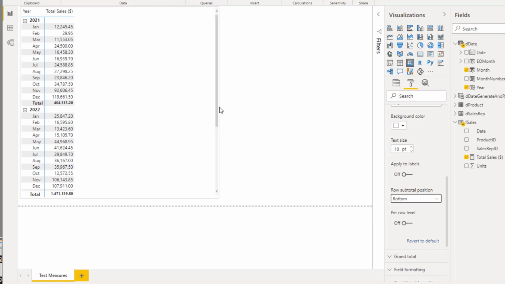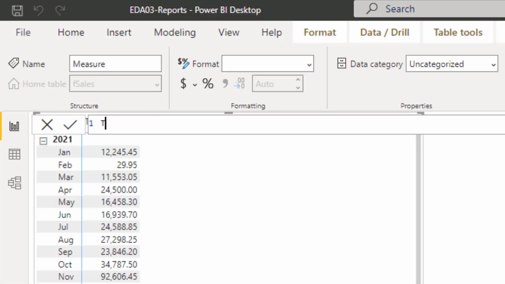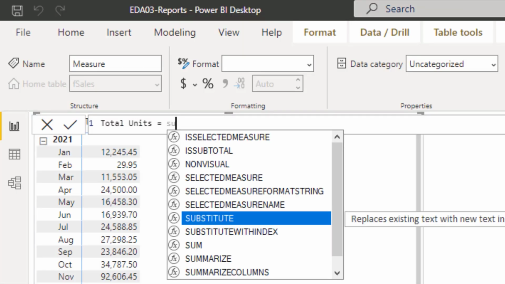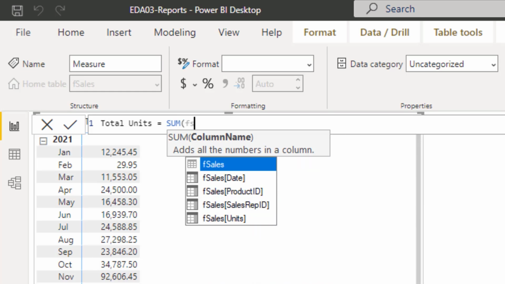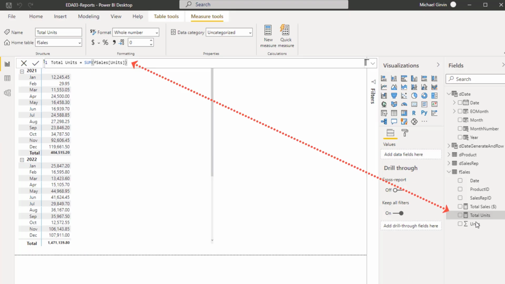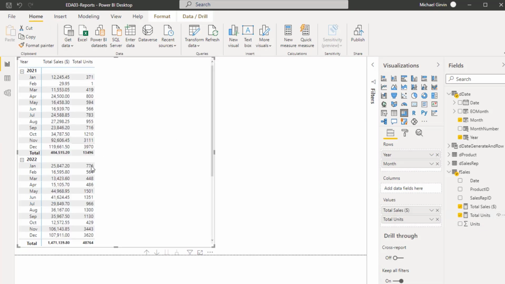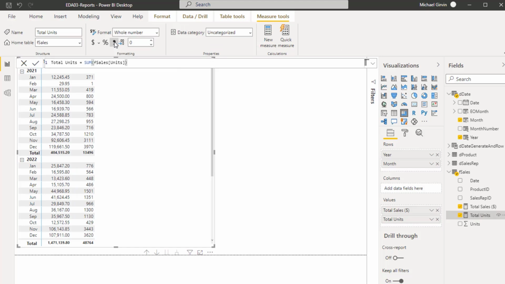Now we'll use this visual to test our measures as we create them. Now we can come over to F sales, right-click, new measure. Our next measure is total units. And we can simply sum on the existing F sales units column. Close parentheses and enter. I can see the new measure over here. Selecting the visual, I'm going to check the measure. And it looks like I need to add number formatting. And look at this. We did total sales over here on SUMX. And it had a default number formatting, but this one did not. Clicking on total units, I'm going to apply comma, make sure that 0 is showing, and that's much better.